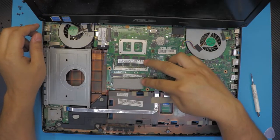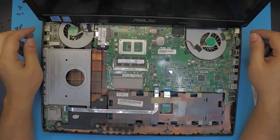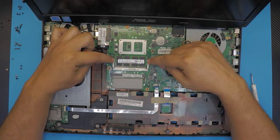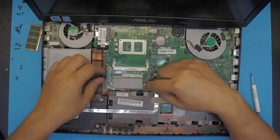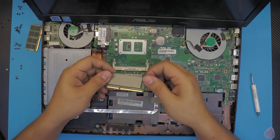Alright, down here we got the two RAMs. They are 8 gigs and 8 gigs. So we're gonna remove the RAM just by pulling this hinge apart. And the RAM is gonna come out at a 45 degree angle. Just remove it. Same thing with the other one. 45 degree angle.